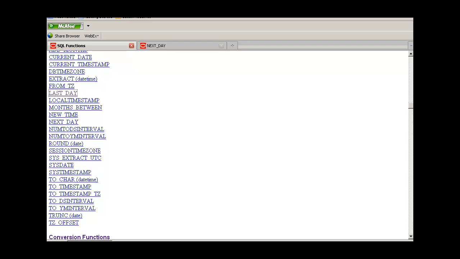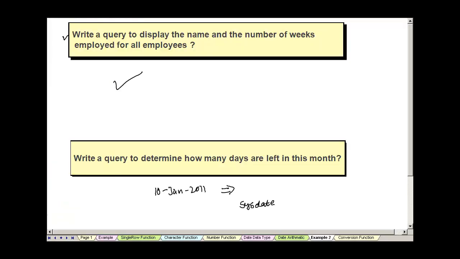All right. So with this, the summarization so far is this. We learned single row functions. In single row functions, we talked about there being 5 types of functions. We discussed character functions completely. We discussed numeric functions. We discussed date functions. And there are 3 more functions to be discussed. And in our next set of videos, we are going to discuss those 3.